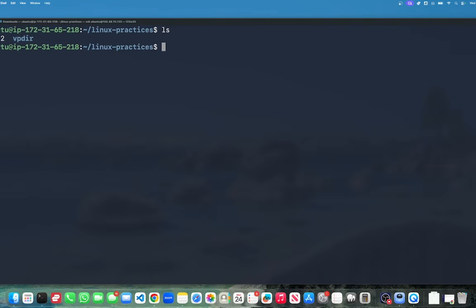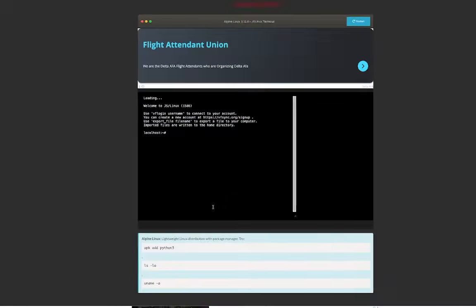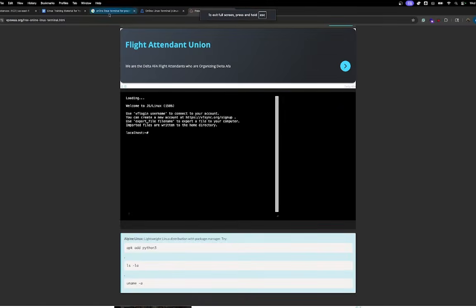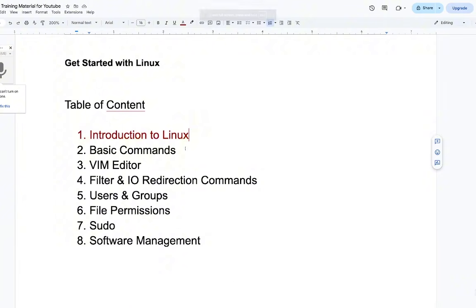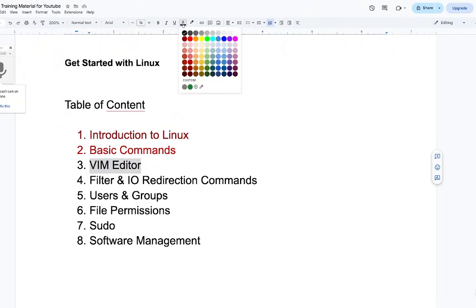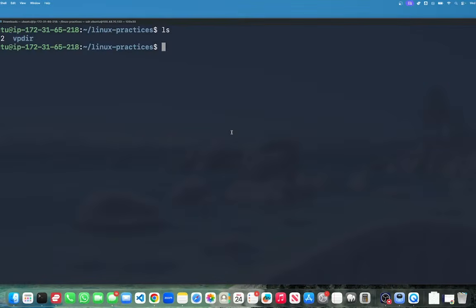We'll continue with the next thing on our table of contents. We've looked at introduction to Linux, and we've looked at this. So the next thing is to jump on to the third one, which is VIM Editor. So we're looking at VIM Editor next. So far so good. I believe you've learned a couple of things. I would like you to put this into practice very well before we move to the next class. Thank you. So let me just clear this.